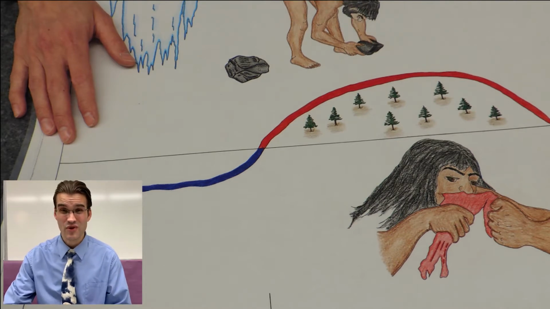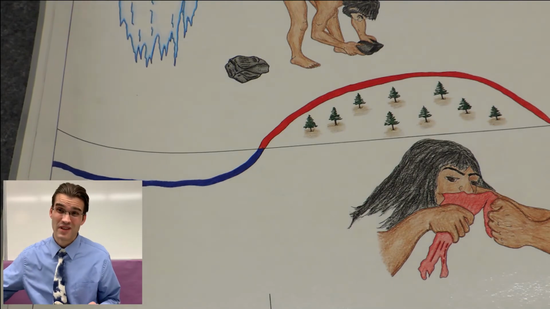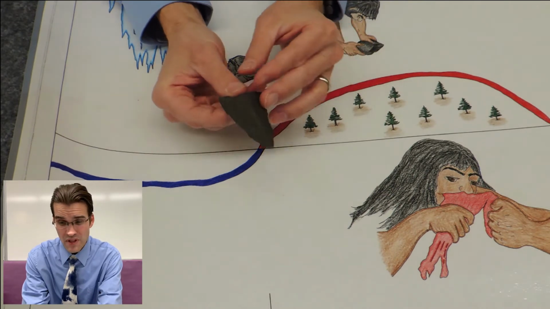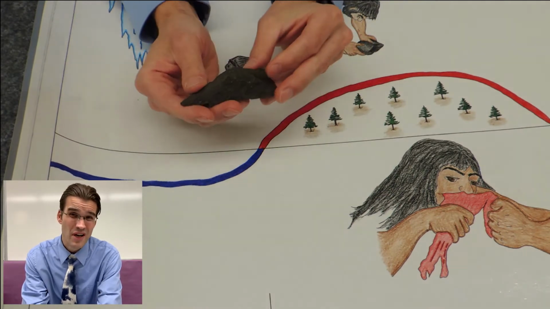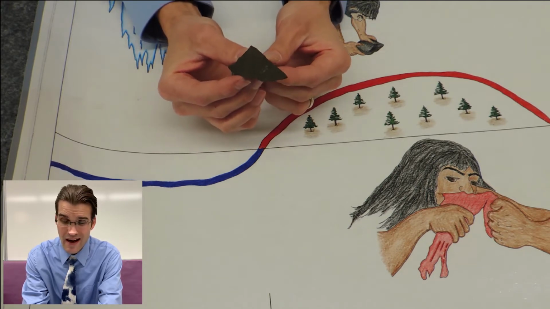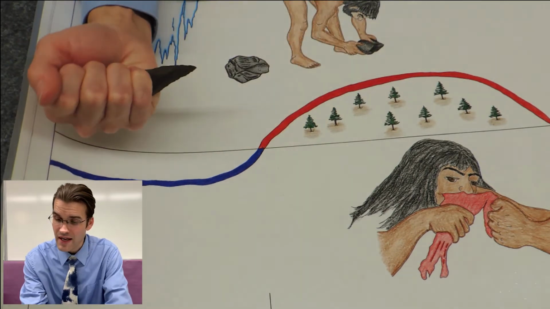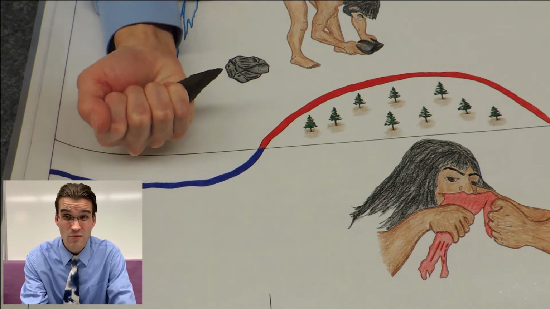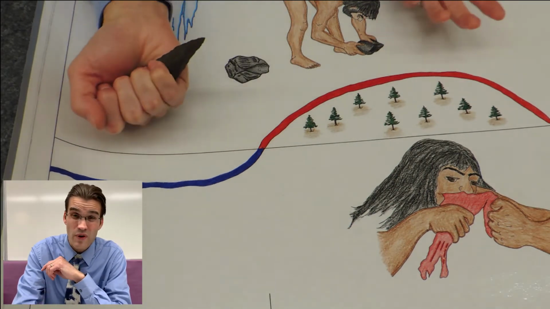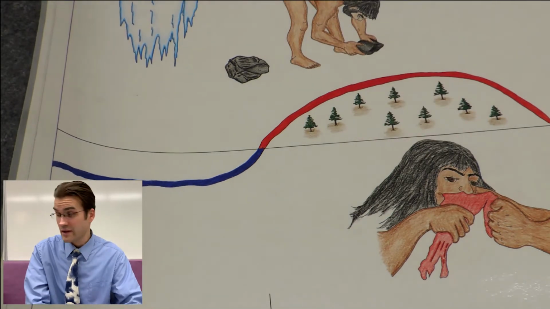Okay, this human is trying to find just the right rock. And you know what? I actually have an example that I like to use in my class, and it's this rock right here. Now, this is just a rock I found when I was hiking at Bowen Pitcher, but I want you guys to look at how it's shaped. Okay, I didn't make this, the rock just formed. And if you hold it just right, you can see how it kind of gives humans a claw, right? So we could use this to maybe dig up roots or to protect ourselves or to maybe cut up some of this raw meat here.